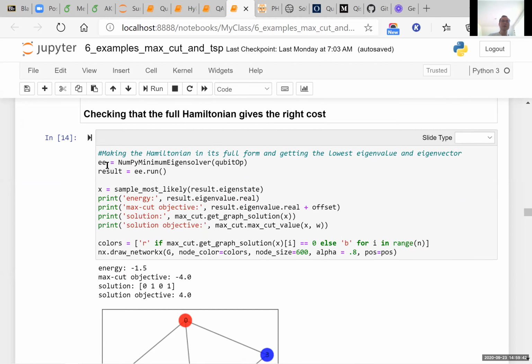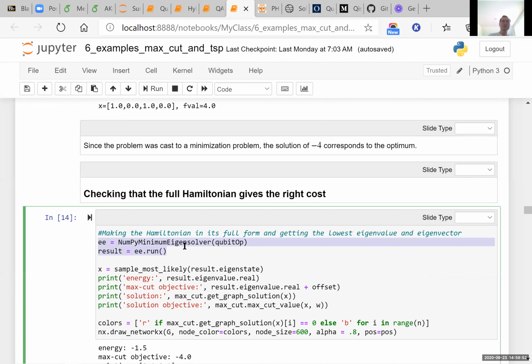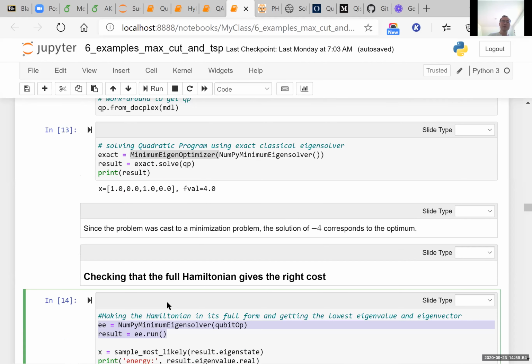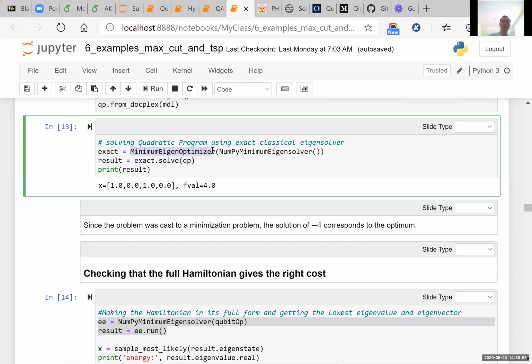This part of the code checks the right cost. So basically it is getting the solution. This is also a very similar way to do that. The above is using the quadratic program.